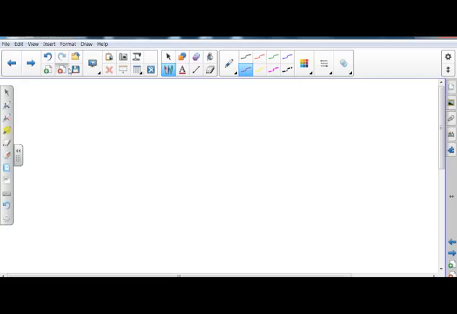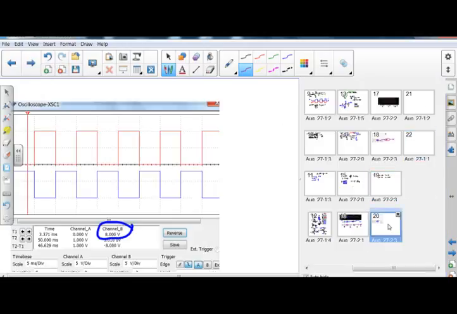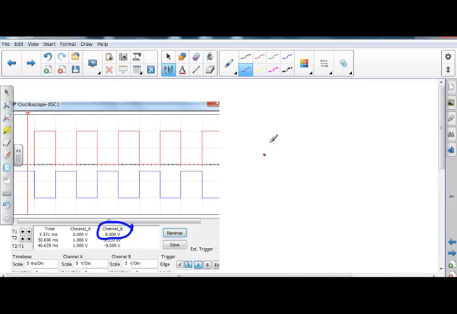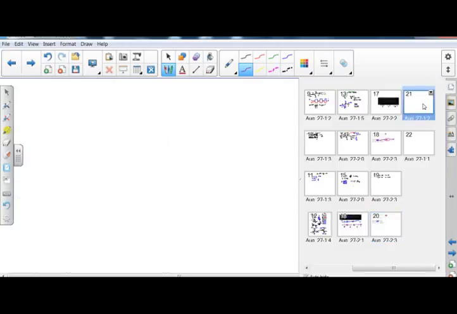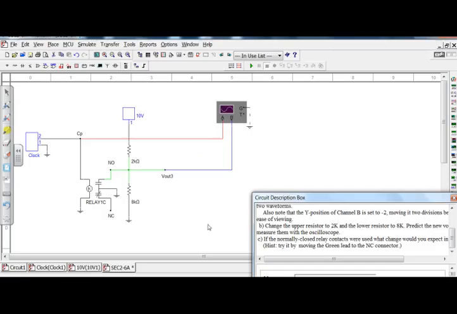That's the wrong thing to do. I want to be on, what do I want to be? Okay, so this is B. All right, so this is C. I'm going to predict I have a buffer. So before I had an inverter, when I was high I was low, and when I was low I was high. I'm going to predict if I use the other guy, I'm going to get a buffer.